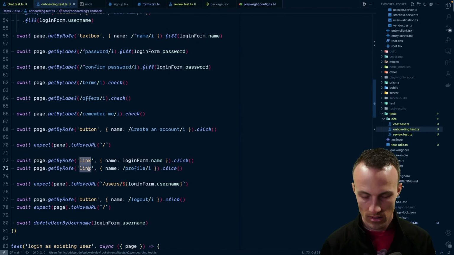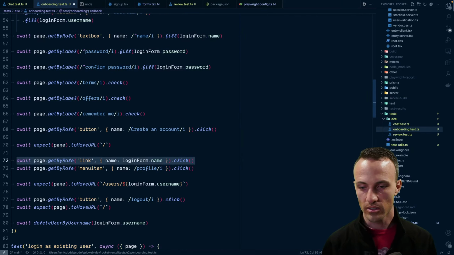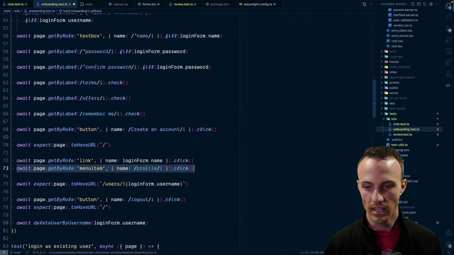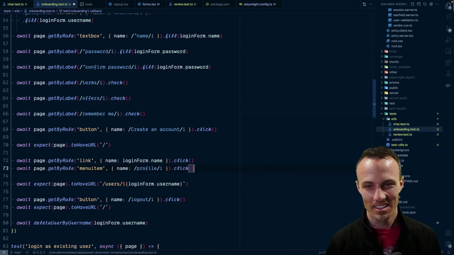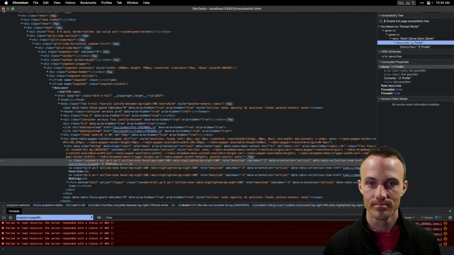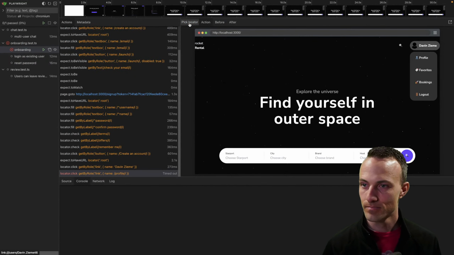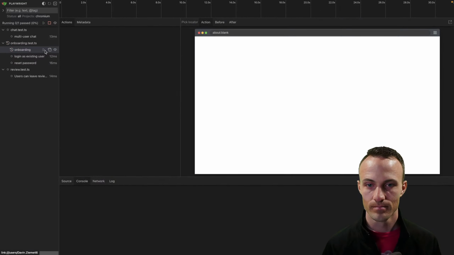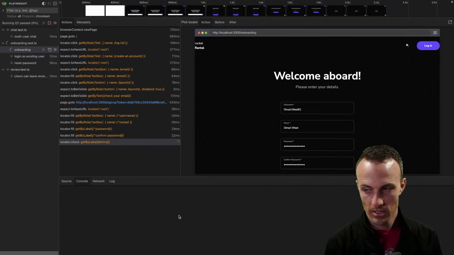Yep, that makes sense. Role menu item. That's interesting. So here we're clicking on a link that's actually a menu, and here we're clicking on a menu item that's actually a link. Yeah. I don't love that. We'll look at that later, I suppose.